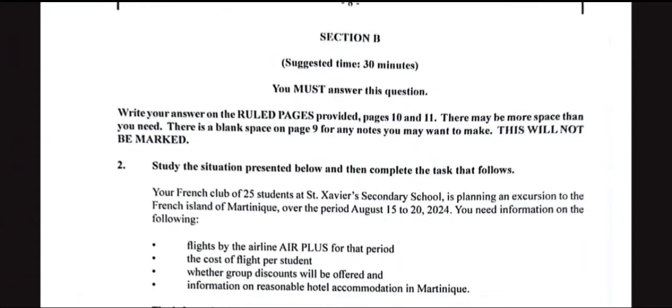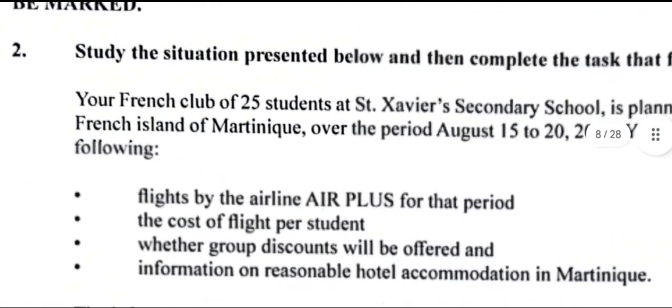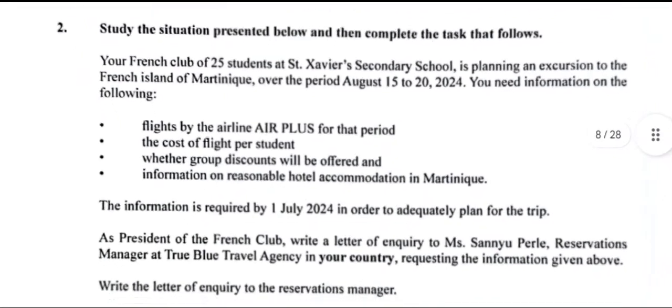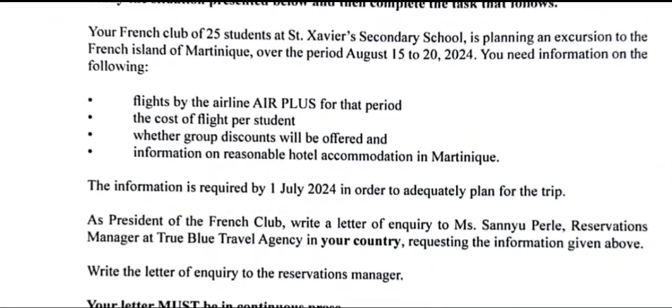Next, we have section B, which is the informative / expository section. It is actually very similar to summary in that it focuses on facts. In the summary, in section A, you're focusing on facts that you glean from the article that you are given. So all the information you're going to use is literally in that article. In section B, you're going to look at a situation. You're going to look at context, situation, study the situation, and you are then going to present a question in a particular format. Please note this is not a format question.